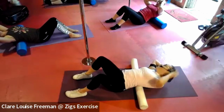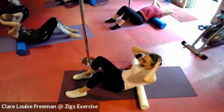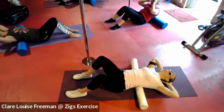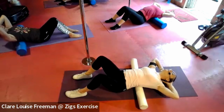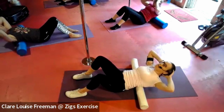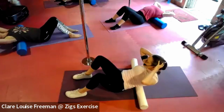Bent legs. And let's do that again. Tucking under as you come up, breathing in as you drop back. And if you can, try and hang loose for a few seconds down there. And let's do that again. Breathing in on the drop back, and exhaling on the lift.